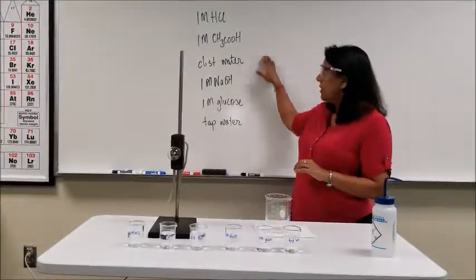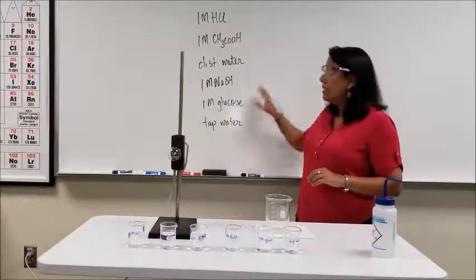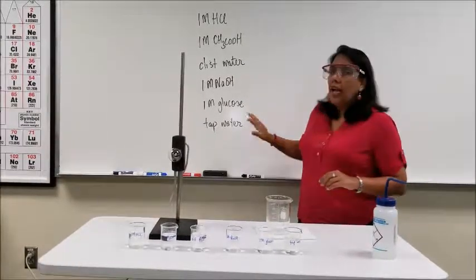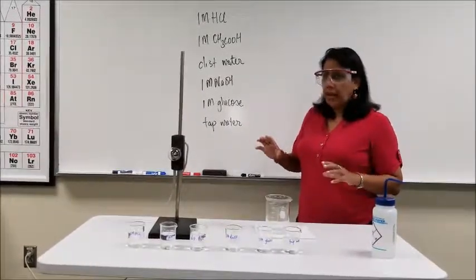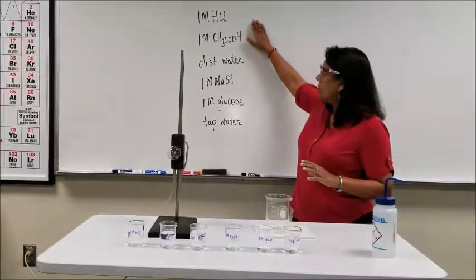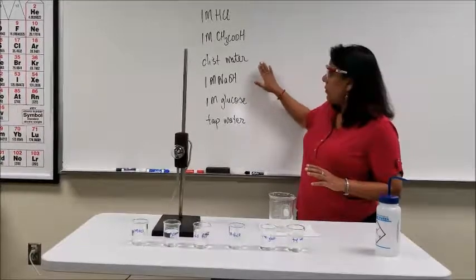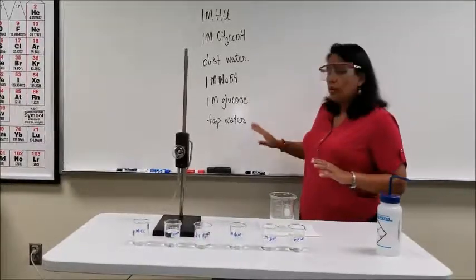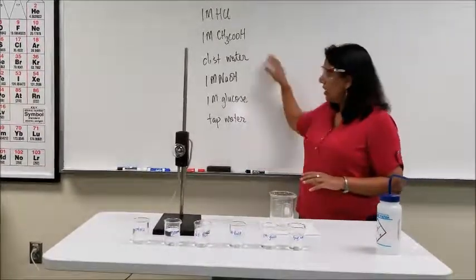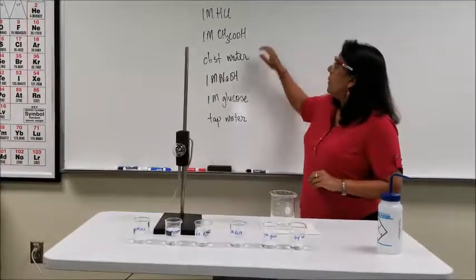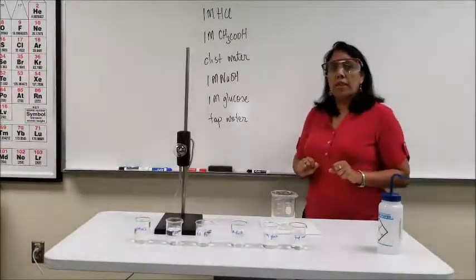So here's what I would like you to do in your notebook as you're watching all of this: write all these chemicals down. Take 10 seconds, write all of these down, and try to predict if each will be a strong electrolyte, a weak electrolyte, or a non-electrolyte. So write for each of these. You can pause the video if you want, write those things down, and then see if your prediction came right or not.